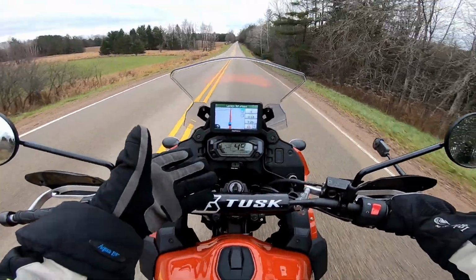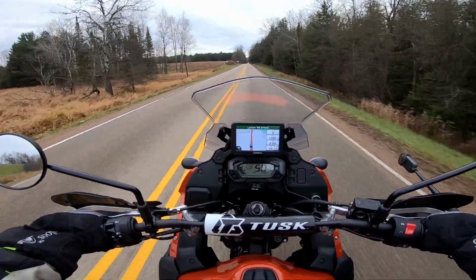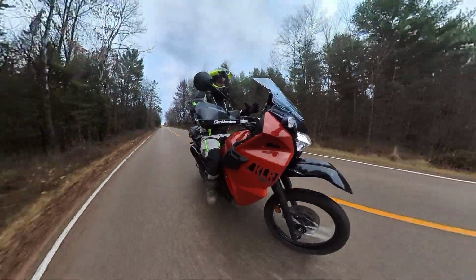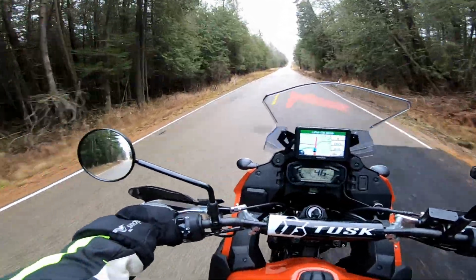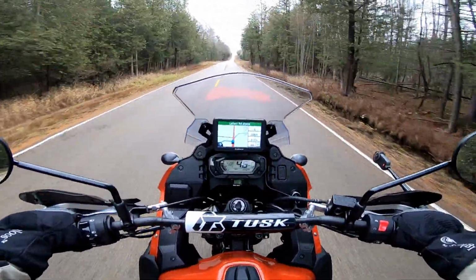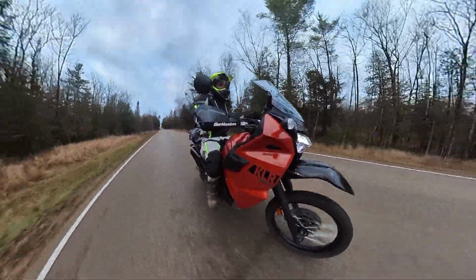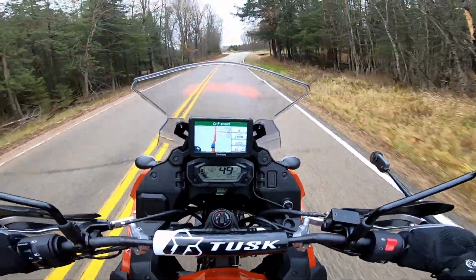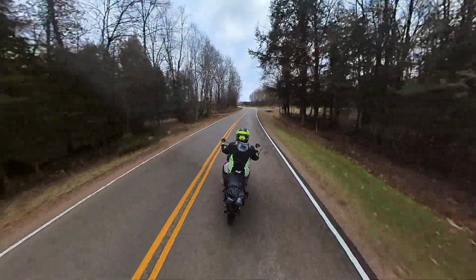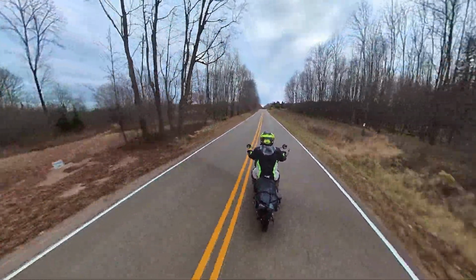The new Gen 3 kit gives you this Trail Tech temperature gauge, which is kind of nice to have on the Gen 3. I don't really want to get into too much of a debate on whether or not this is necessary. If you guys want to argue that, feel free to do that without any curse words down in the comment section. But all I'm going to do today is just kind of explain my reasoning for going with this. So like I said, we're at 177 now, cruising at about 50 miles an hour, not working the bike too hard. We will hit the trails and see how it performs on those.